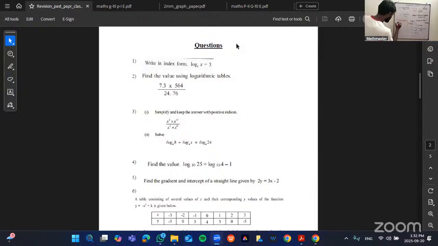So laws of logarithms. For example, if you have log a to the base, so you have the base a and b, then the answer will be c. That is, a to the power b will give you c. Okay, this is the first one. Then the second law, log of a multiplied by b. When you multiply inside the log, that means you can convert this multiplication into addition: log a plus log b, like this. That is the second law.